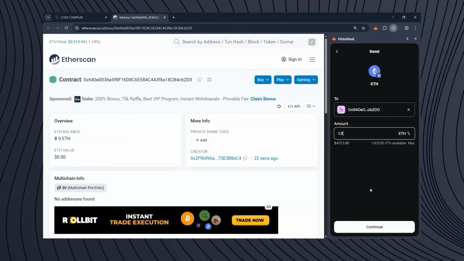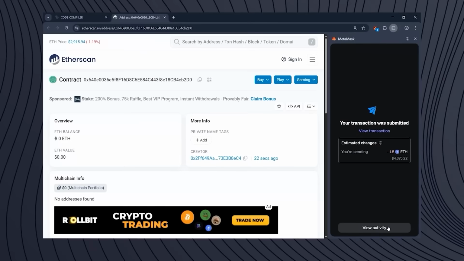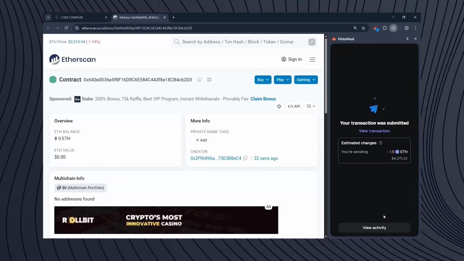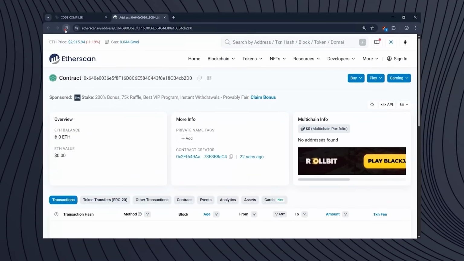Enter the desired amount and click Continue. Confirm once again and wait for the notification. Refresh the page so the data updates.